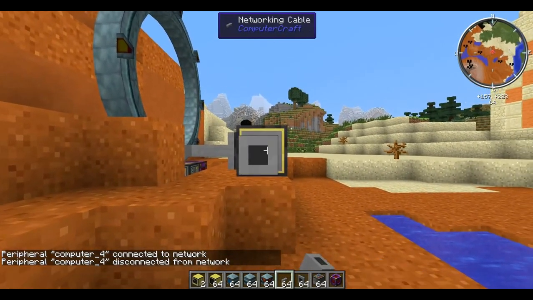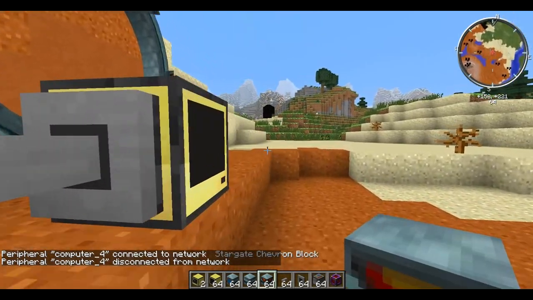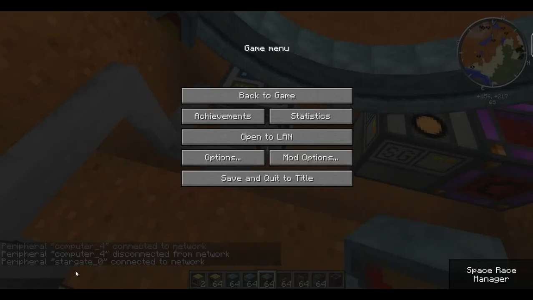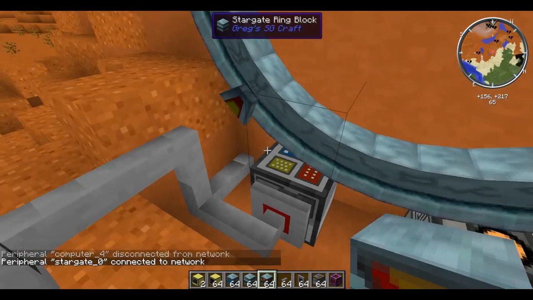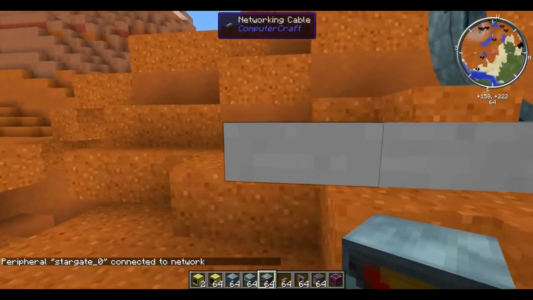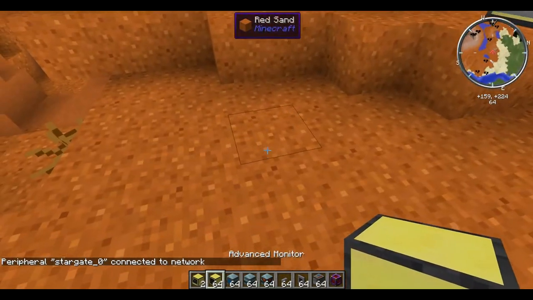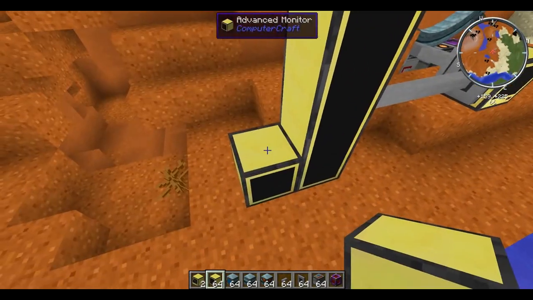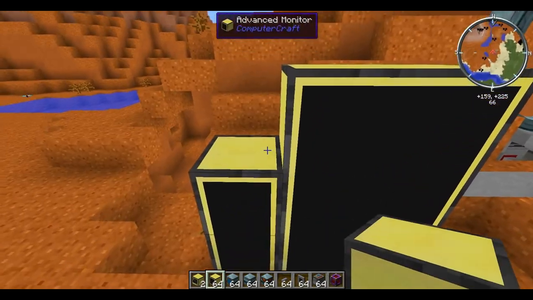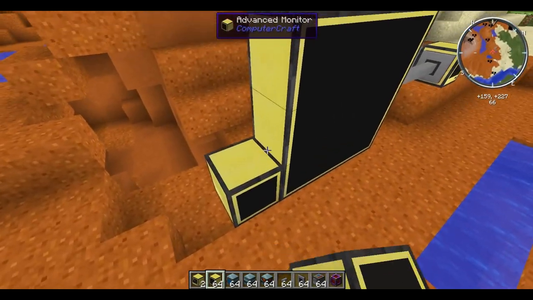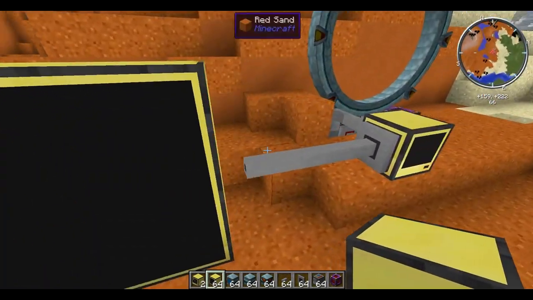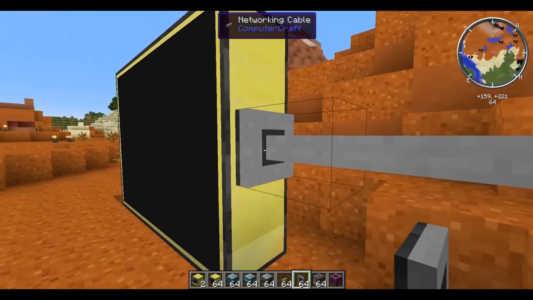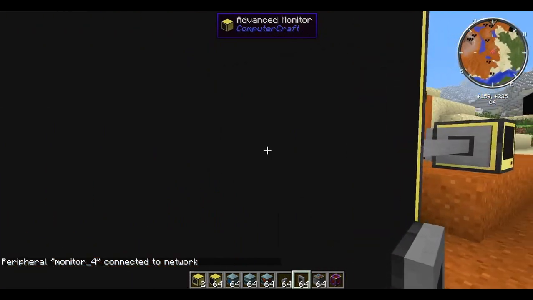Very good. Oh yeah, that's an important one as well: make sure you turn your modem on. You'll get the number of the peripheral down here, but you don't have to remember that. The program's going to sort all of that out for you. Then we're going to build a monitor. This program has been designed with a monitor of 4 by 3 in mind, so 4 wide, 3 tall. It will work with other sizes, but stuff's going to be off center and it's not going to look particularly pretty.